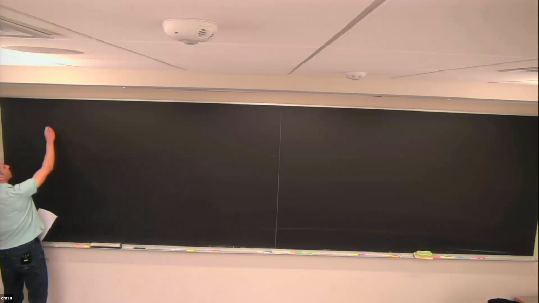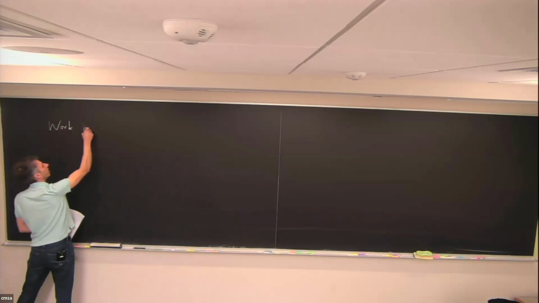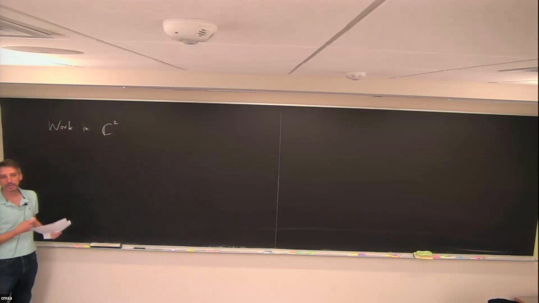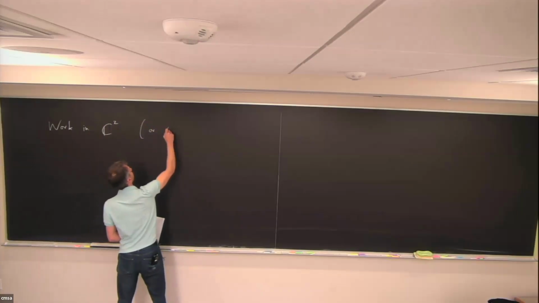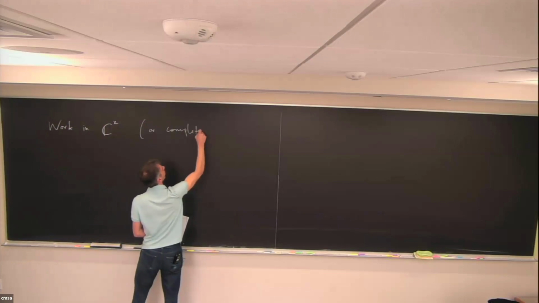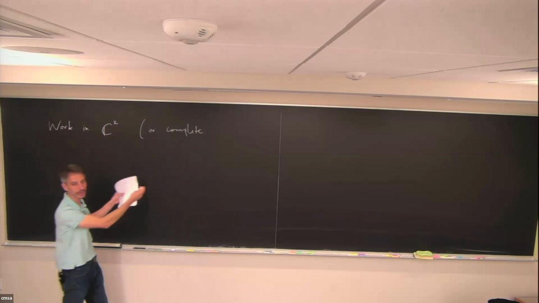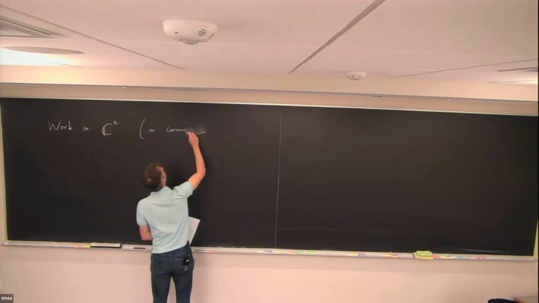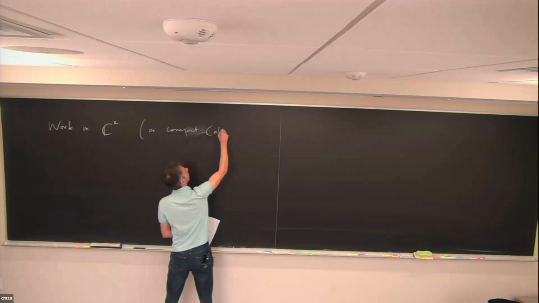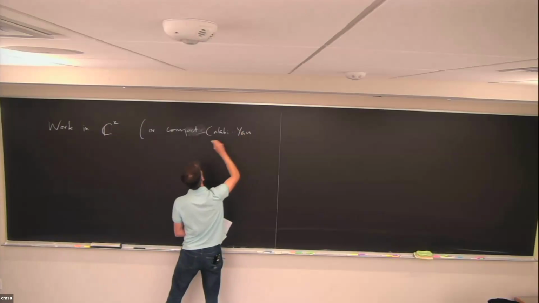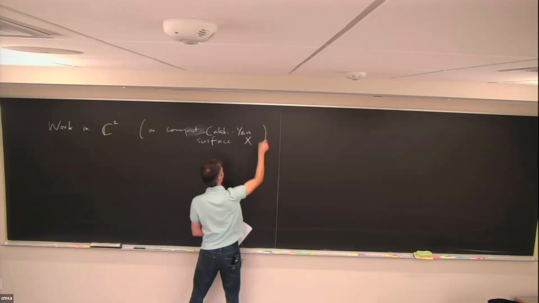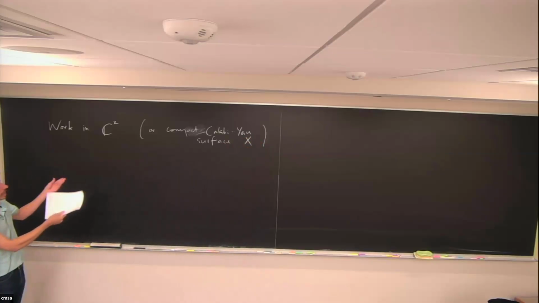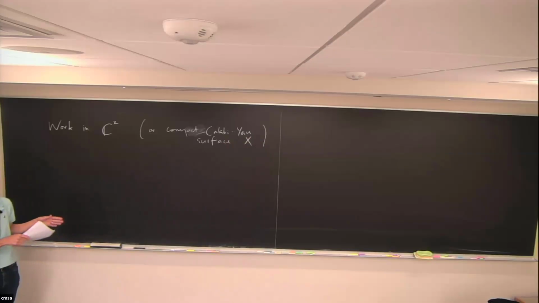Okay, so in this talk, we're going to mainly work in C2, but many of the things are more interesting if you work in a compact Calabi-Yau. Depending on your comfort level, you can imagine everything is in C2 or a compact Calabi-Yau surface X. So like a K3 surface. And everything can be done in higher dimensions too. It's just that we know much less. So the nice results are really in dimension 2.